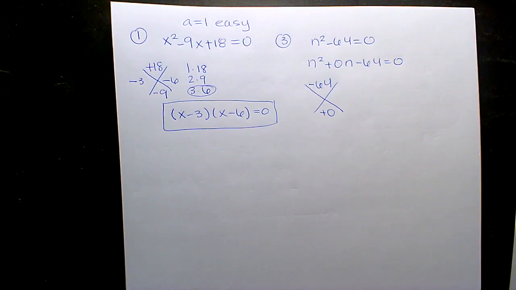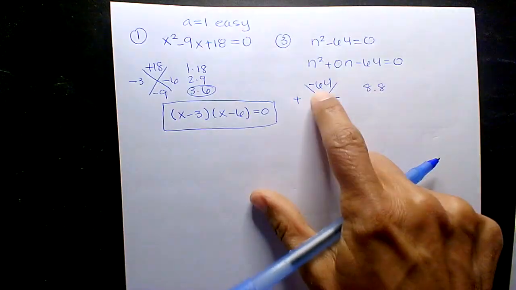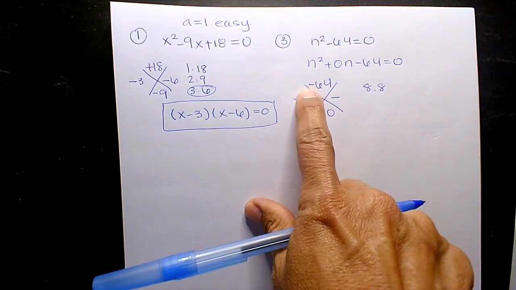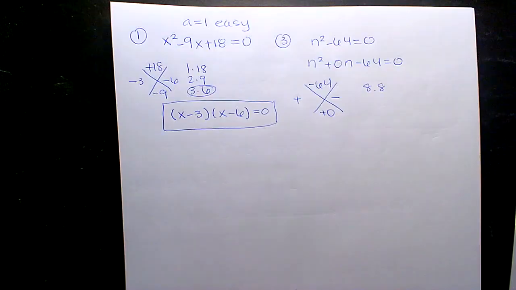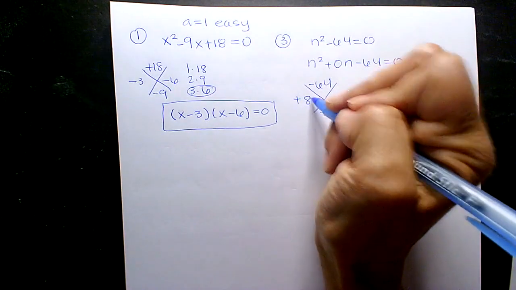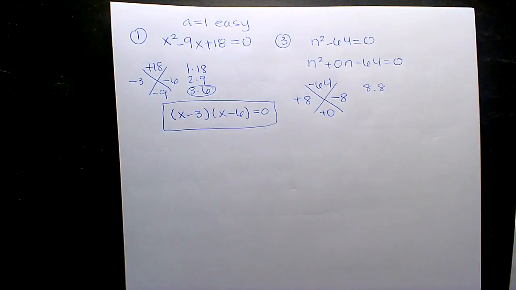If you have $5 and you spend $5, you have no money. So what is a number and then a negative number? As long as they're equal, meaning opposite, you get 0. So what two numbers would give 64? 8 and 8, right? 8 and 8 make 64. But because the product is negative 64, one is positive and one is negative. So positive 8 times negative 8 gives me negative 64, but because they're opposite, I get 0.